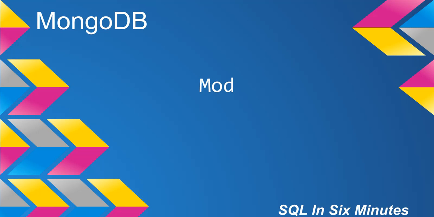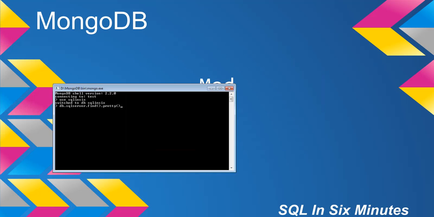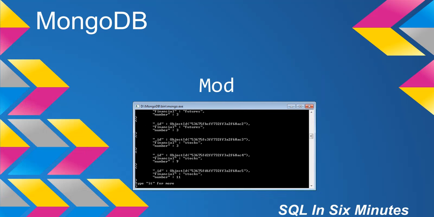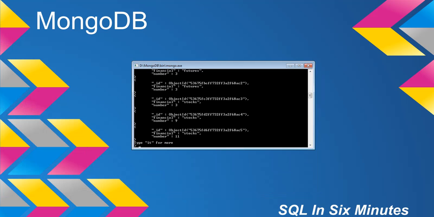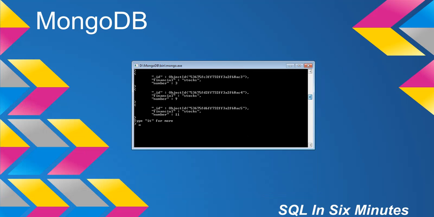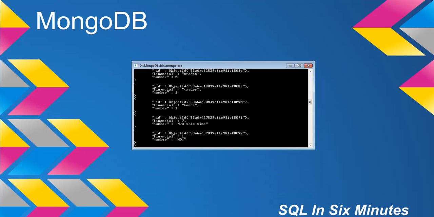This morning we're going to learn about the mod operator, which stands for modulo. Let's go ahead and look at our collection here. In this case, I think that most of the items I have, if we look at number specifically, are odd. So what I'm going to do here is apply the modulo operator, and we're going to look at numbers that are divisible by 9, and we will get a surprising result, which is a good thing. We'll get one result that we expect and one result that some may find surprising.